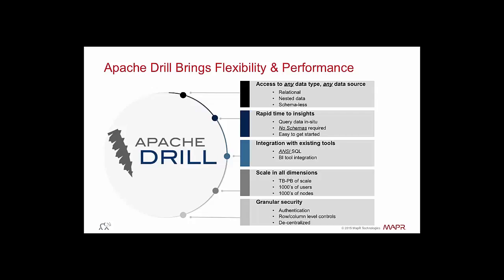Like I mentioned, there's no schemas required, so Drill does its own schema discovery on the fly, so you can get to your data faster. Drill is also very easy to use. I mean, you can actually download the Drill packages onto your laptop, point to a specific JSON file or a spreadsheet on your laptop, and start querying within a few minutes. There'll be some links that I'll share at the end where you could start trying it out if you're interested.